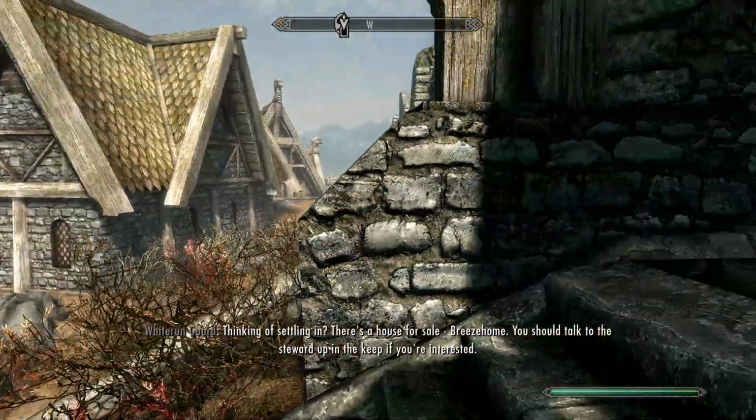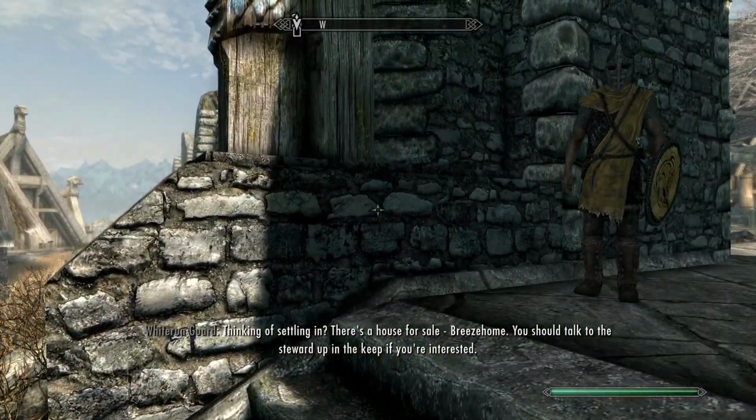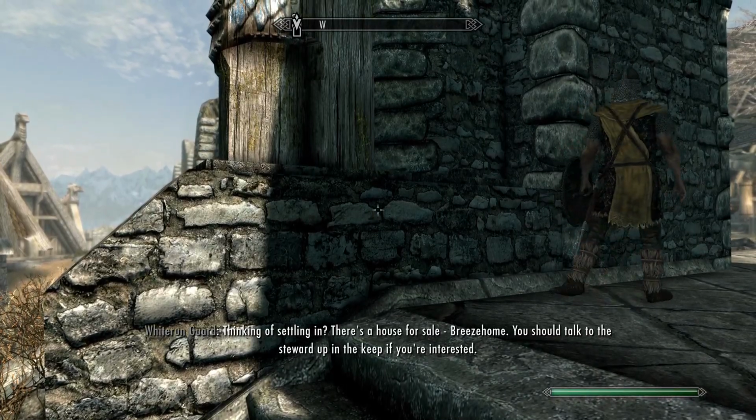Thinking of settling in? There's a house for sale, Breeze Hall. You should talk to the steward up in the keep if you're interested.